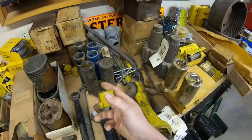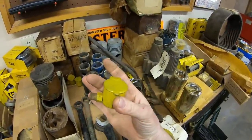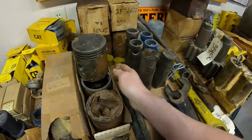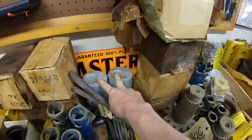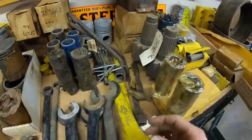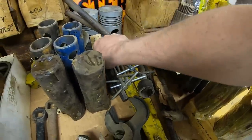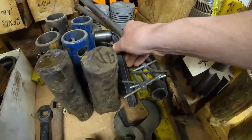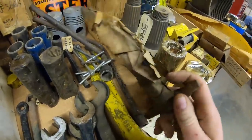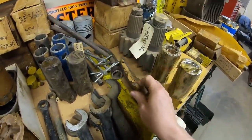Several of the main clutch release bearing spring-loaded cap oil cups. All right, we're talking D35, Gas 35, RD6, RD7, even up to D8. We've got a couple D3400 pistons back there. Oh, we've got cylinder head nut wrenches. We've got T-handle wrenches. We've got these S1260 wrenches. They look like they're about a 3/4. We've got, I think it's a fuel pump bleeder wrench. It's all Cosmolined up yet. I'll have to dig into that to see exactly what it is.